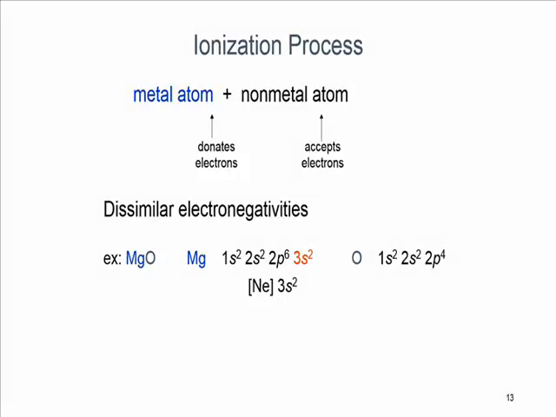This is the start of the third session. As we discussed in the last slide of the previous session, we talked about the fact that the tendency of atoms to lose electrons is called electronegativity. To lose or gain electrons is called the ionization process. This is happening where metals are exposed to non-metals.